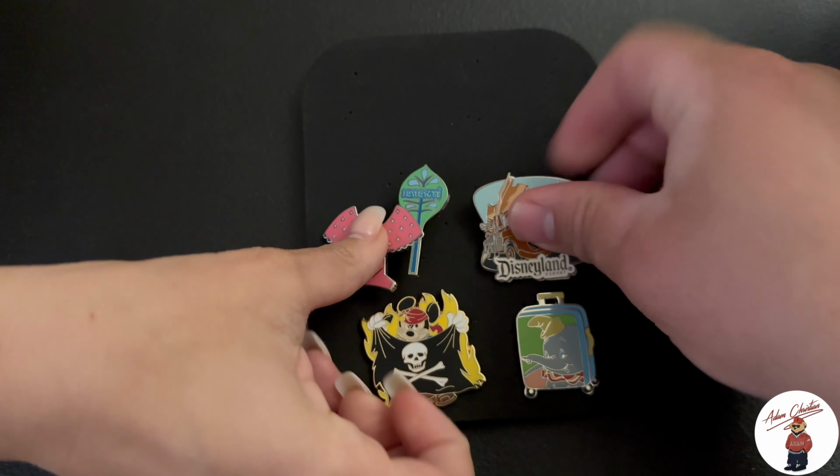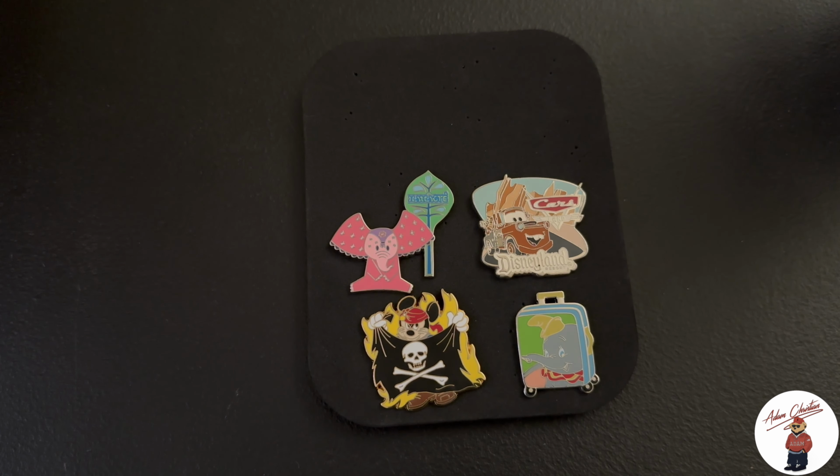3, 2, 1. What is that? It's from It's a Small World. Oh, okay. I thought it was one of the Winnie the Pooh characters. Just because you don't know, it doesn't mean it's not a good one. Okay. Anyways. And this is for all the marbles right here.